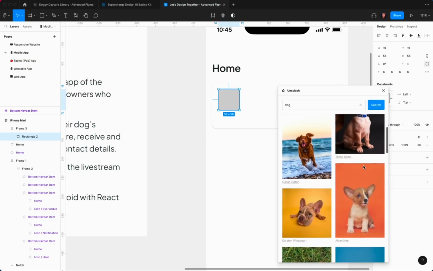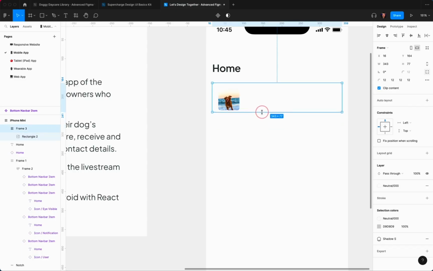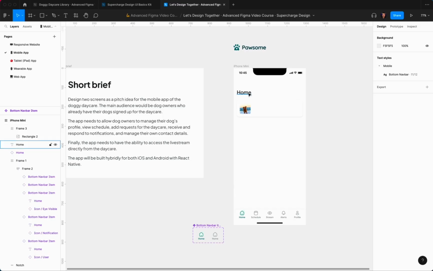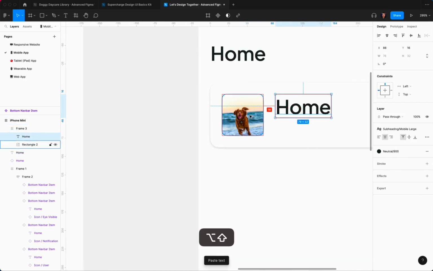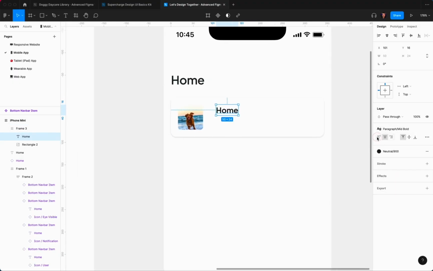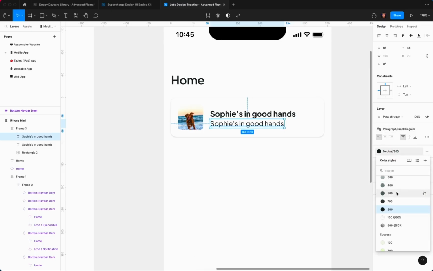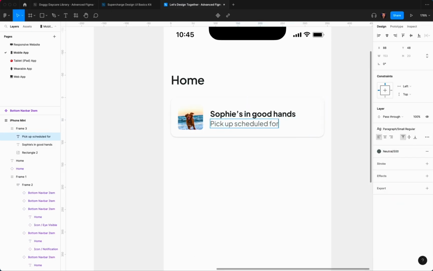I definitely knew that I wanted to provide the pet owner an immediate sense of everything's fine, don't worry, your pet is safe, your pet is taken care of. So that's what this main element on the top is going to represent. It's going to be a card that says basically Sophie is in good hands, with the name of the pet, and there's going to be a little descriptor letting the owner know when their pickup is scheduled. So for example, it's 5:30.